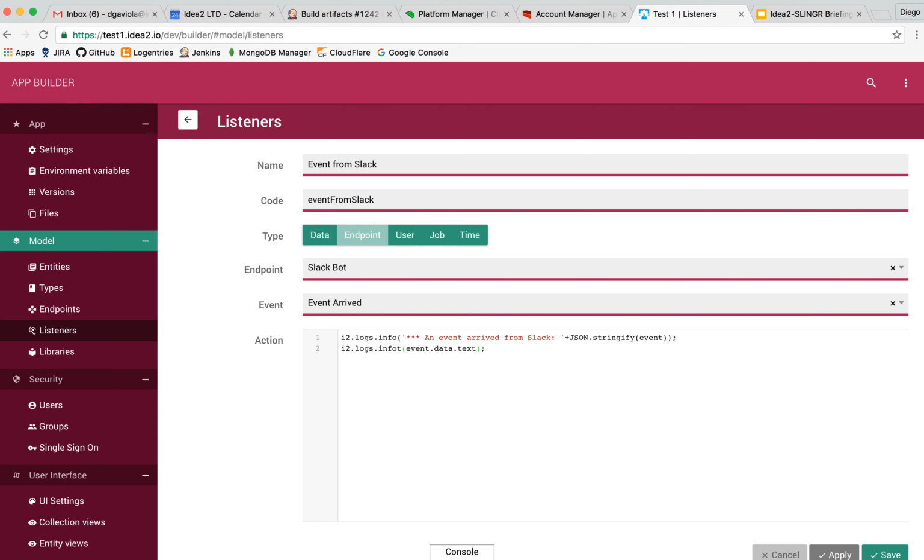And the idea is that we try to make some transformations to the data, so it is very easy to process in scripts, to store that information in entities, in Idea 2. So we try to make it as easy as possible for the developer to work with data coming from endpoints, and also when sending information to endpoints.